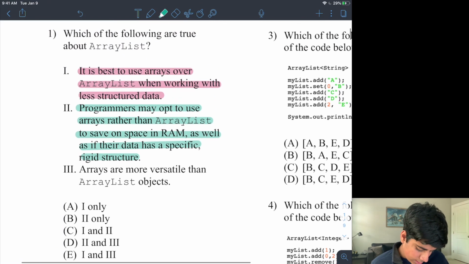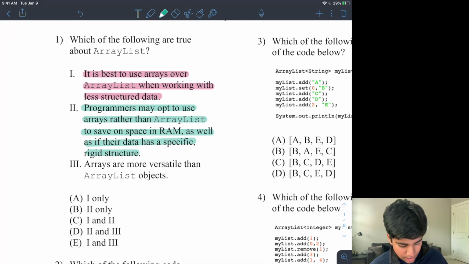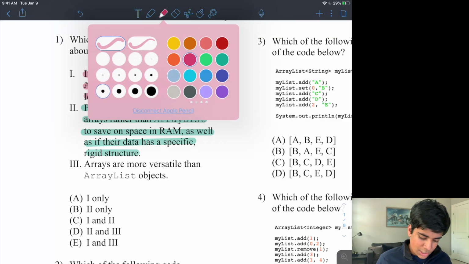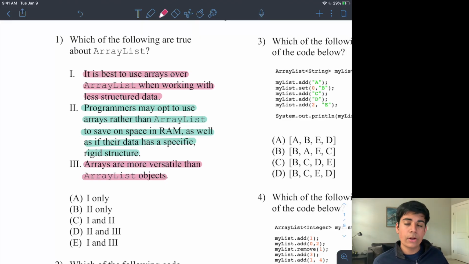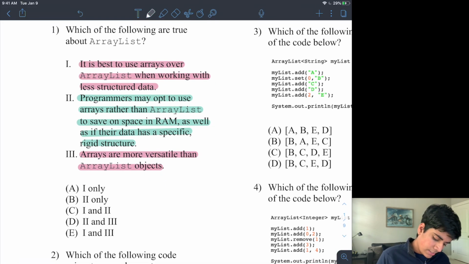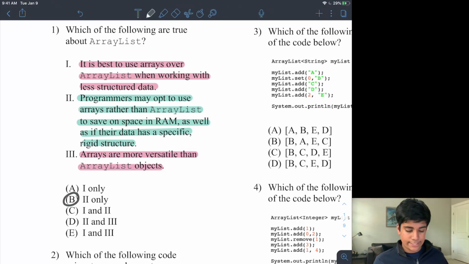Then the third statement says arrays are more versatile than ArrayList objects. That's not true, because ArrayLists are definitely more versatile in the sense that you can add items, you can remove items, you can set items. There are a lot of things you can do with ArrayLists that you cannot do with arrays. So knowing this, the correct answer would be B, 2 only.